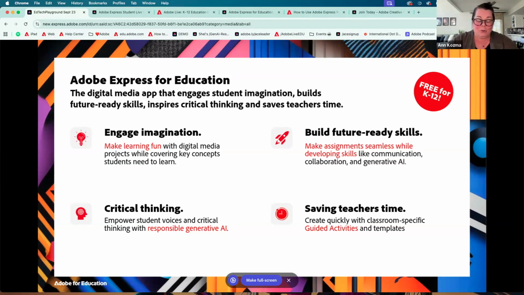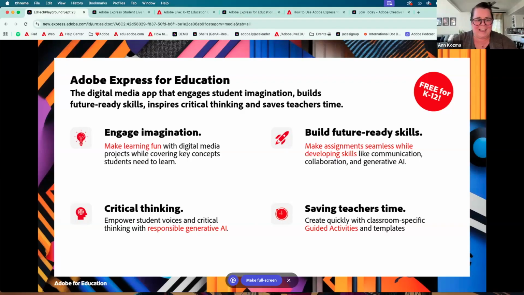This is a digital media app that engages students and also supports imagination, while building future-ready skills. You probably have conversations about critical thinking and all of those 21st century skills across your learning communities, but even conversations in places like the World Economic Forum say creative thinking is an essential skill as we're moving closer to 2030 every year.